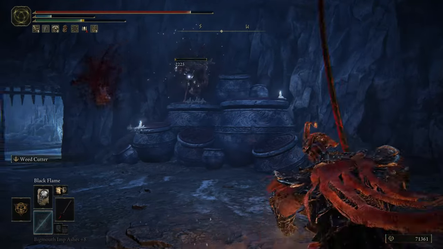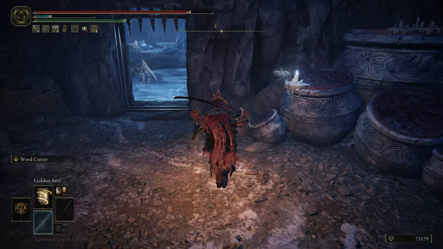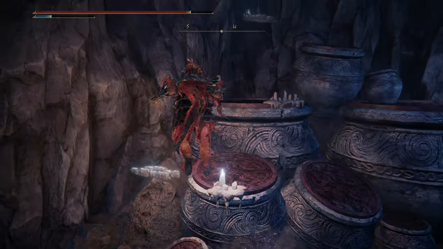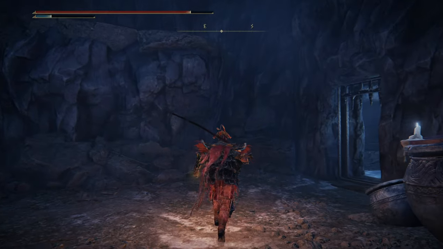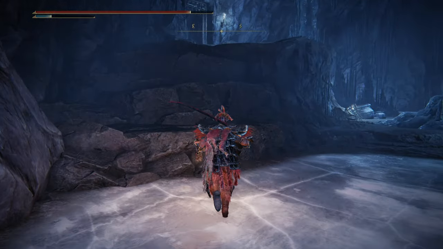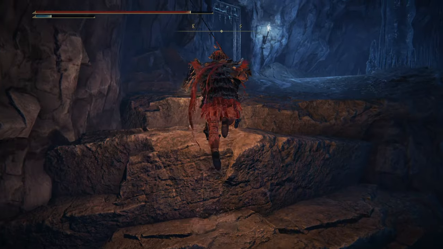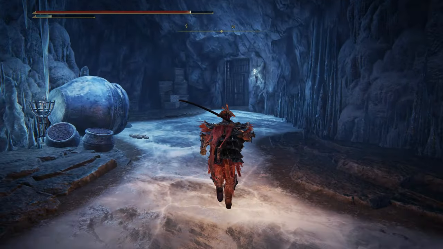Okay, that'll do it. Let me see if I can do golden arcs on him next time and see how good that does. All right. So, okay, that was going up. That kind of took me around this way. So I've done those two pathways.